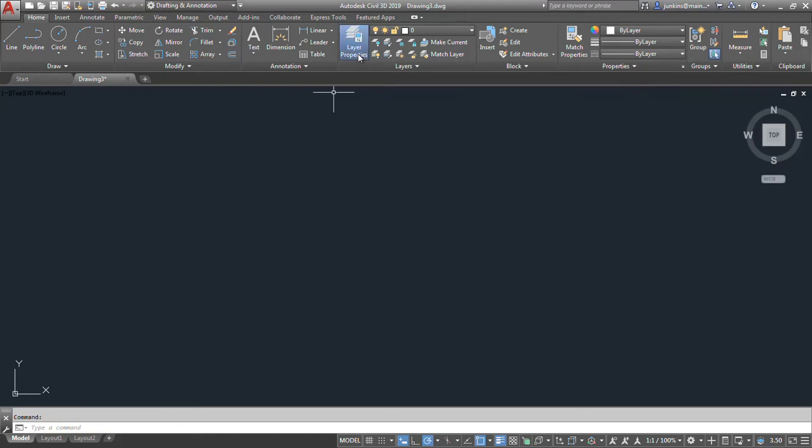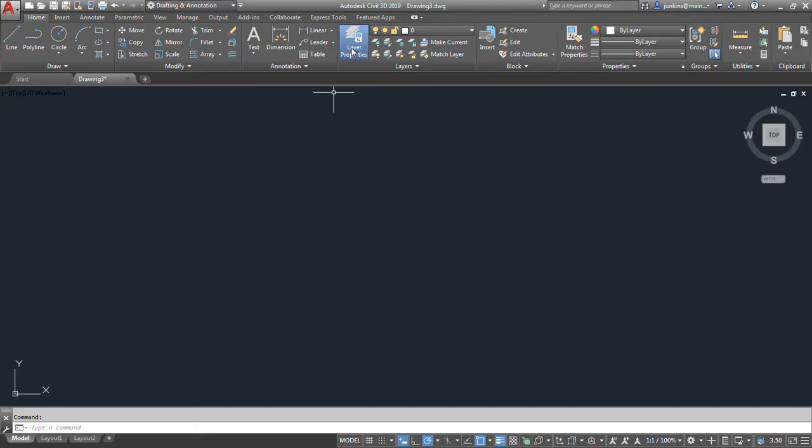And in this case, what we're going to be working on in Chapter 2 is absolute coordinates. And in the absolute coordinates, we're going to be placing points for our 2-dimensional lines and curves all from 0,0. So the first thing we want to do is start setting up some layers.